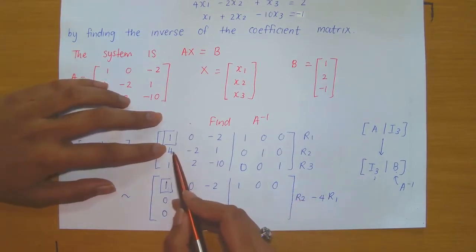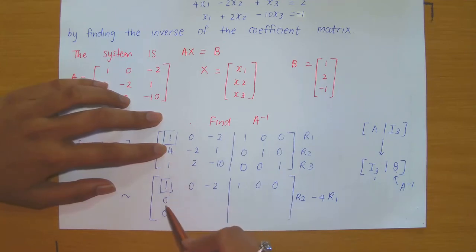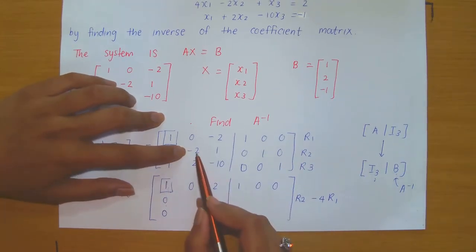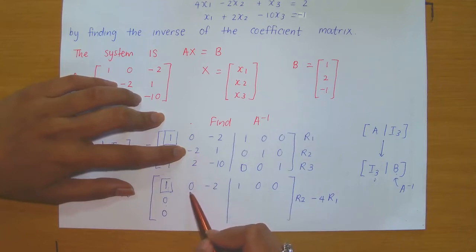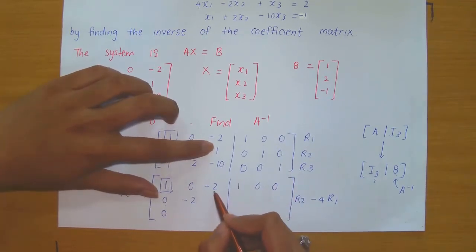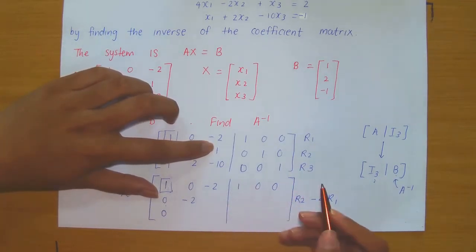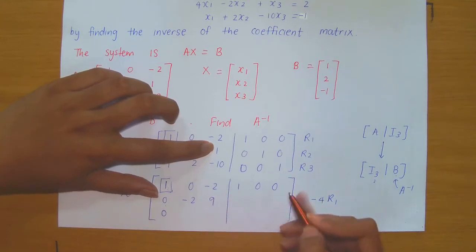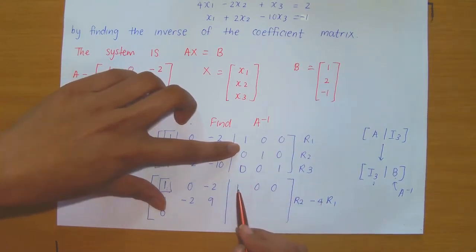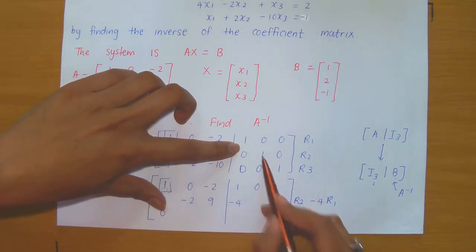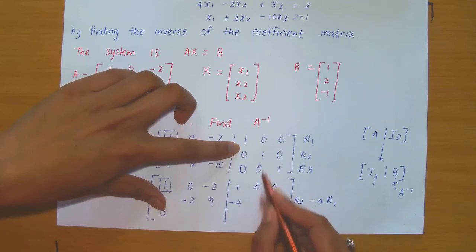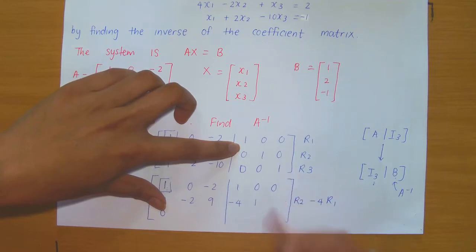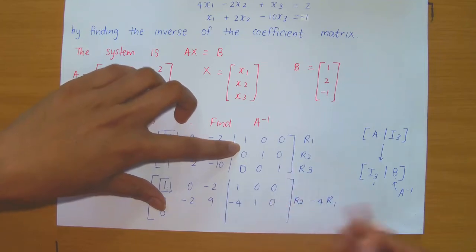Right, so it's 4 minus 4 times 1 gives me the desired 0. Minus 2 being added to minus 4 times 0 gives me a value of minus 2. 1 being added to minus 4 times minus 2 is actually 1 being added to 8, and that gives me 9. 0 being added to minus 4 times 1 is going to give me a value of minus 4. 1 being added to minus 4 times 0 gives me a value of 1. And 0 being added to minus 4 times 0 gives me a value of 0.